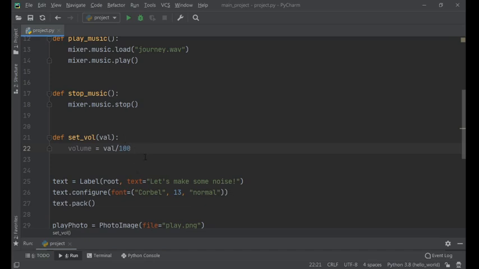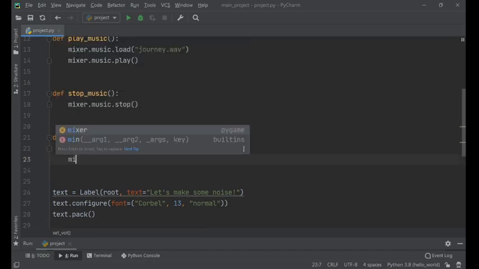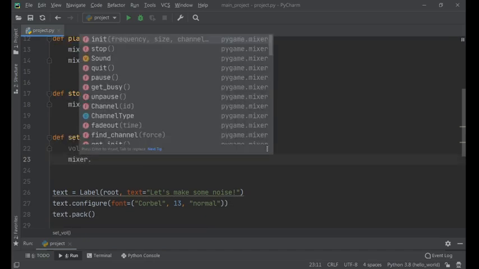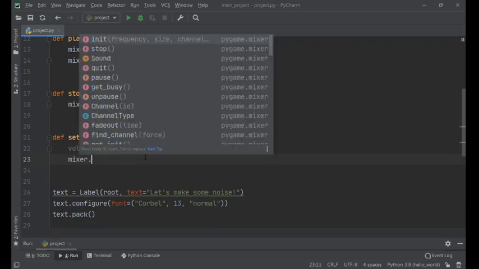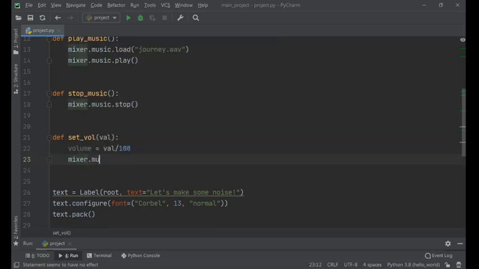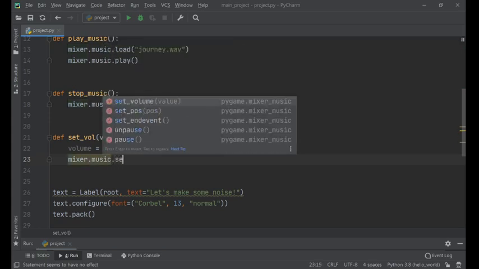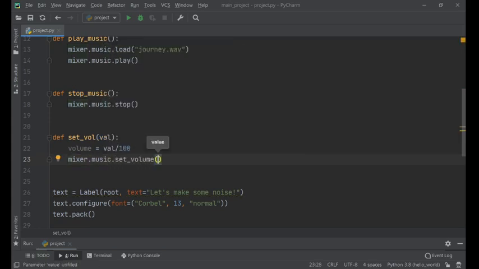Then we're going to say mixer.music.set_volume, and we put in volume over here.